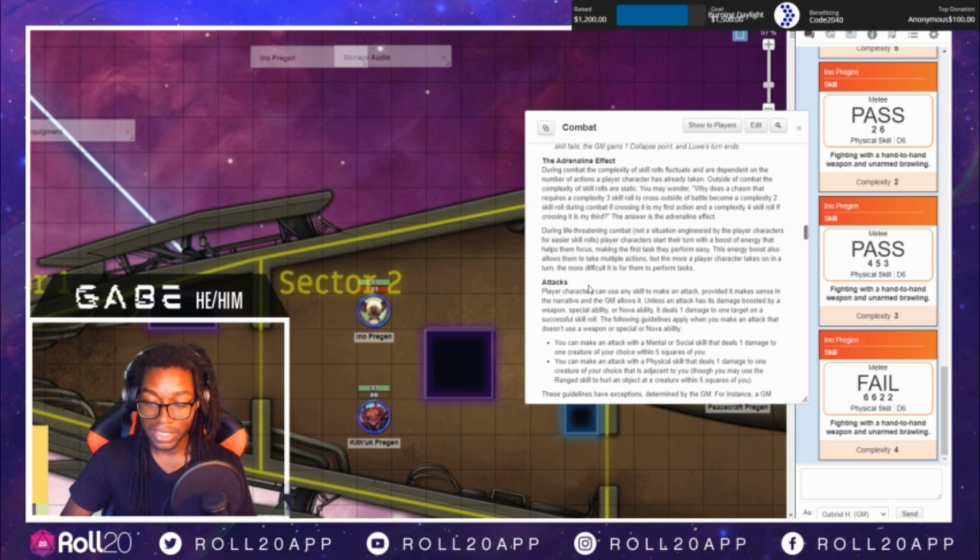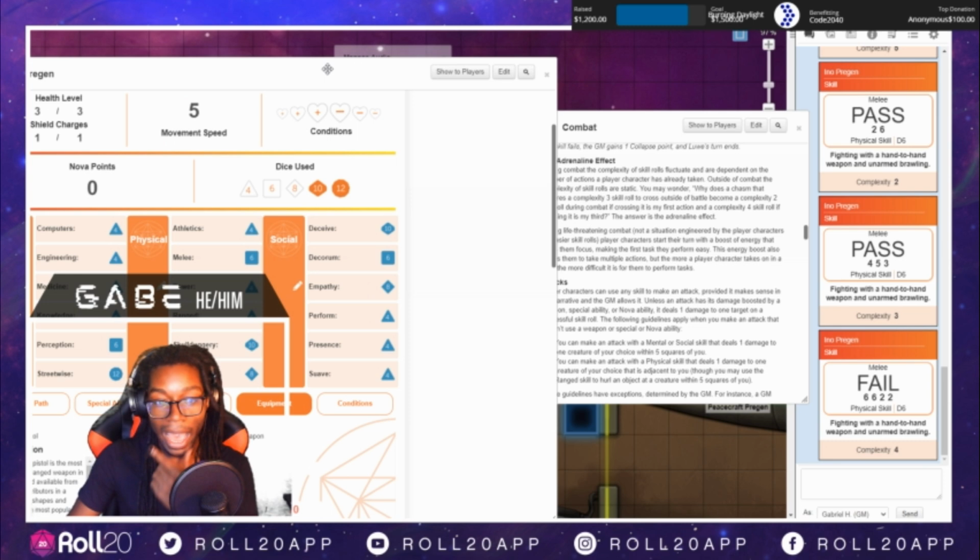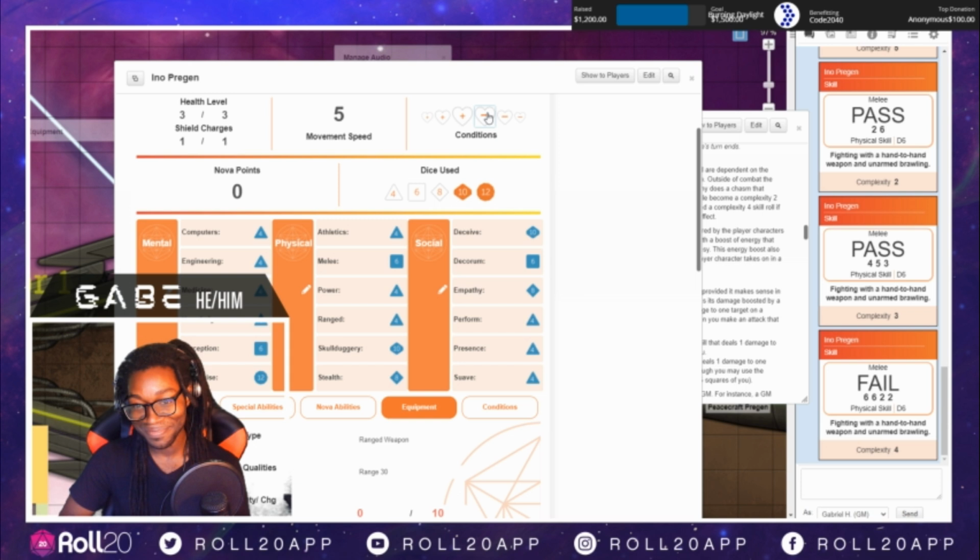Justifying each skill, because then they get excited, and then it gives them a new chance. Then there's the question of, how do I use suave in combat? And it's going to probably be ridiculous, and it's going to be a lot of fun.